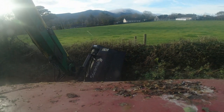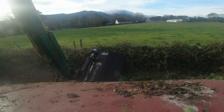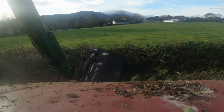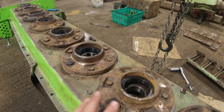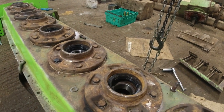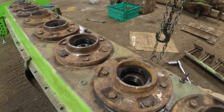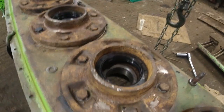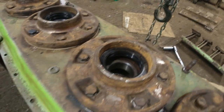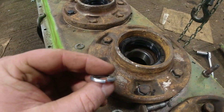Our day isn't going to entail hedge cutting — we're going to be back in the workshop, back at the Dowdswell power harrow, doing a bit more rebuilding of that. I'm going to do a bit of fooling around with the camera settings because the footage gets quite flickery. I fooled around with some settings and it seems better now. The camera doesn't keep your settings — it goes back to factory settings now and again, so I have to keep an eye on that. So far seems good, not nearly as much flickering.